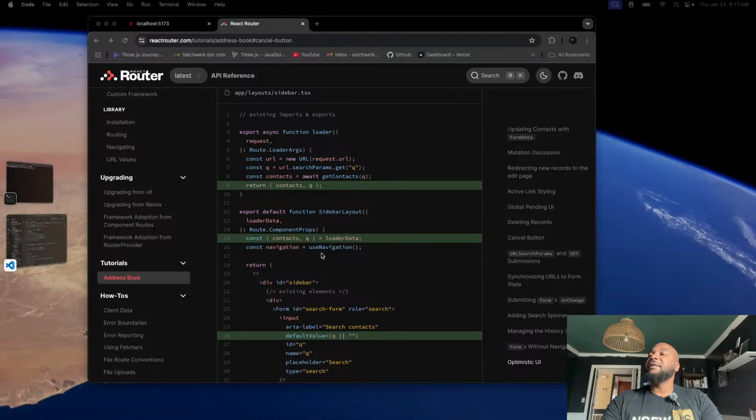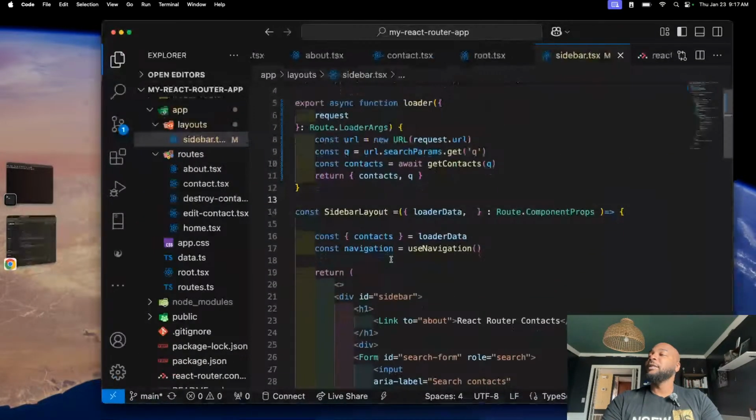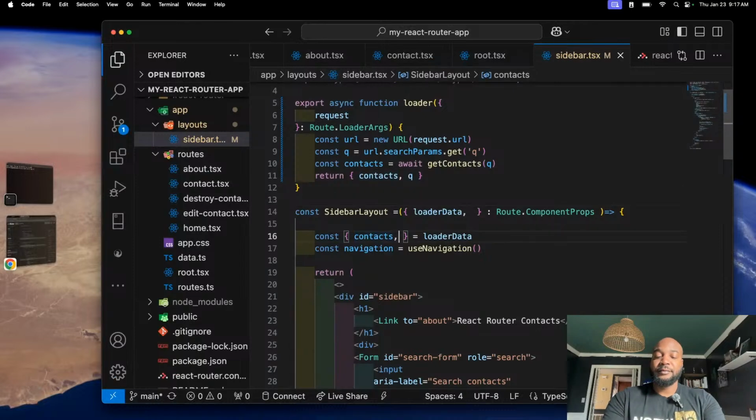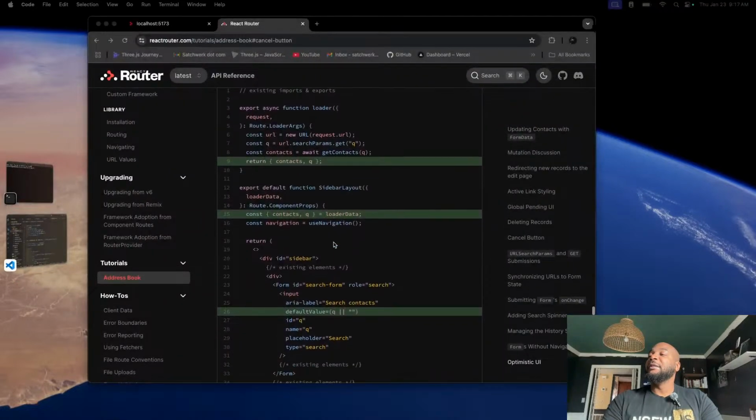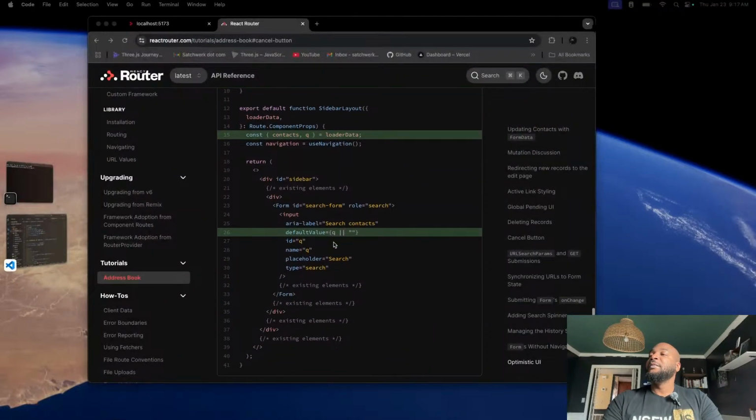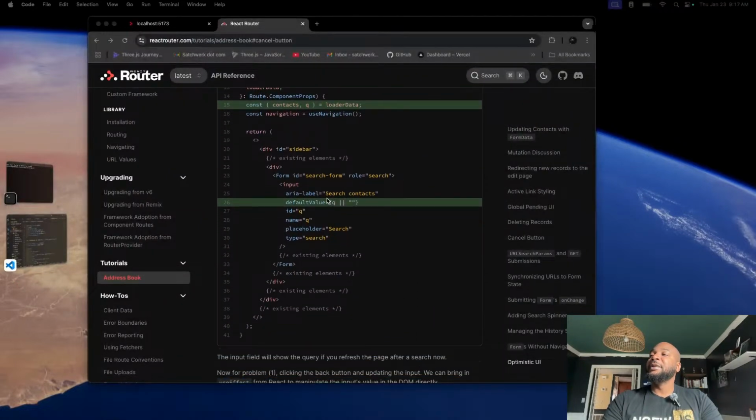And then inside of our sidebar layout, where we're getting loader data right here, we're going to retrieve it right inside the sidebar layout component. And then when we do that, we're able to come into our input and see we have a default value attribute.